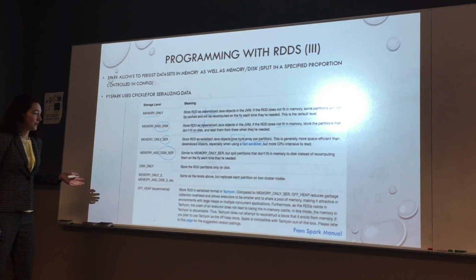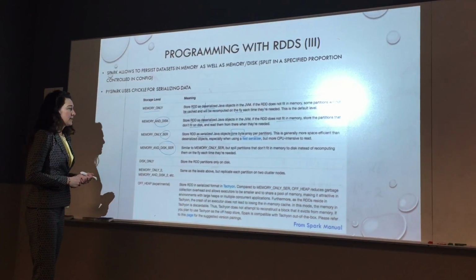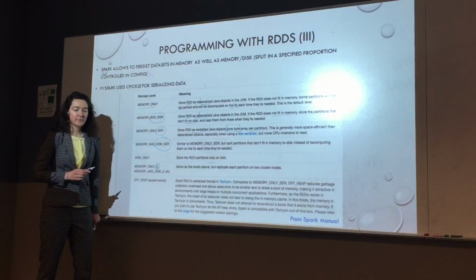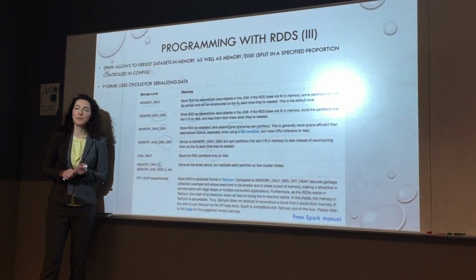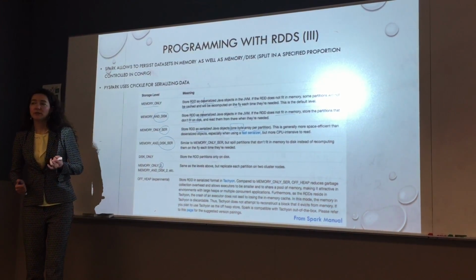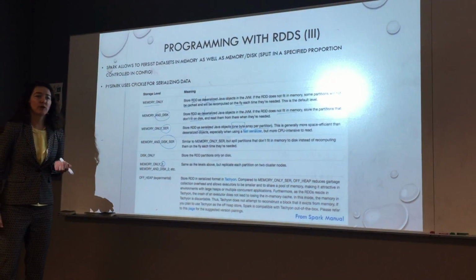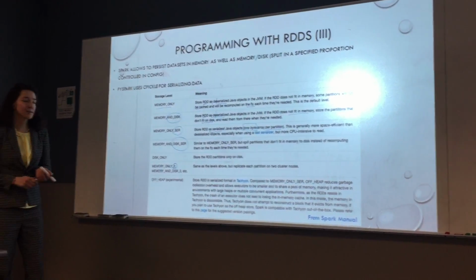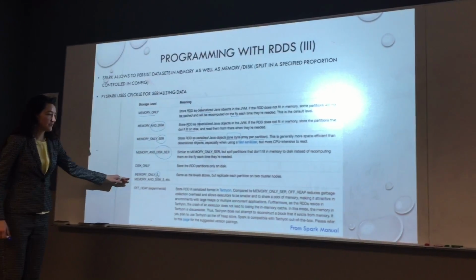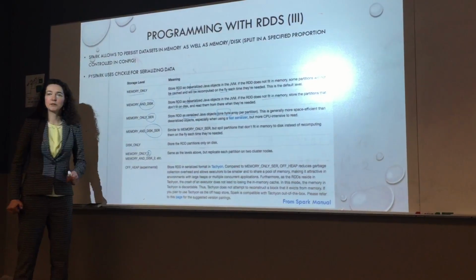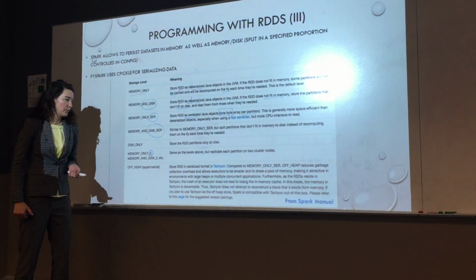Another parameter that is allowed is to keep 2 copies of it. Do you remember how Hadoop keeps 3 copies? That's because in case one of the nodes crashed and one part of the data was lost. If we want to do redundancy like that, we can do that by saying 2 or 3 or however many copies of the data we want to have.